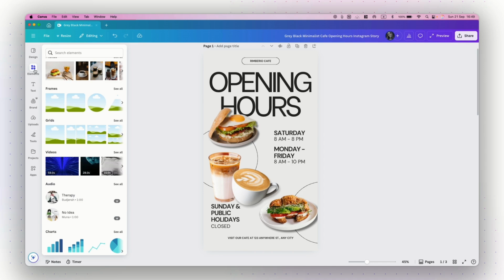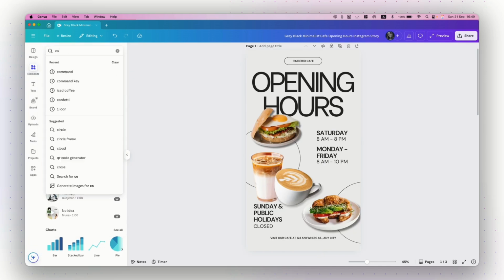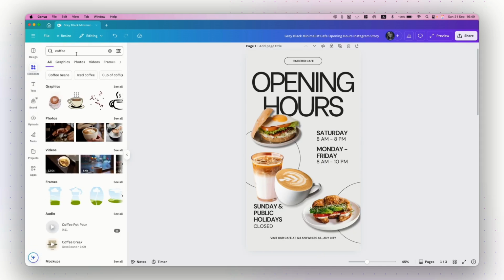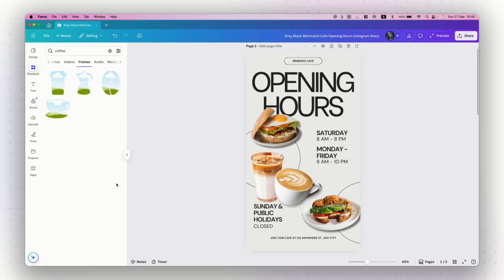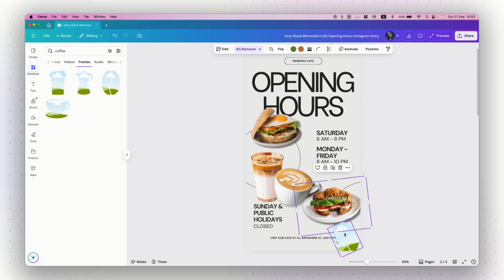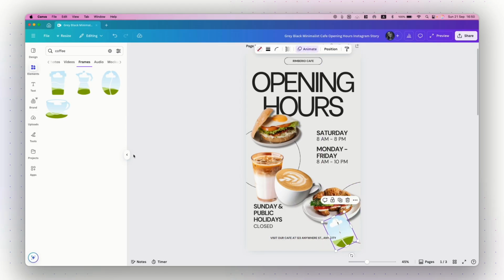Just delete this video and let's go back and let's do another example, maybe of something related to coffee. Let's search in elements, search coffee, and then I will see that I have also the frame section here when I look for a specific keyword. So some keywords will also find you frames at the same shape or related items to what you searched. So let's just pick this coffee bean, and then I can place it around whatever, like it can be anywhere, just for the example. And then I can drop anything I want inside.